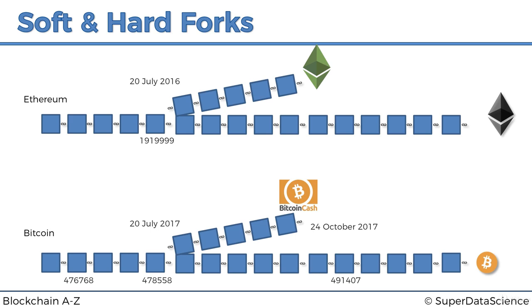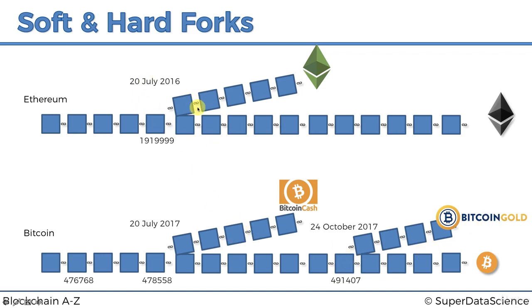What happened was people were unhappy with this whole ASIC situation. Remember, we were talking about ASIC mining and that it completely made GPUs redundant. Well, some people were unhappy with that, and they decided they wanted to go back to GPU mining. And so at that block, they changed their software to make it ASIC resistant, so that ASIC miners could no longer mine it, and therefore they went to Bitcoin Gold, and that happened in October. So this is actually the soft fork, 20th of July. This happened 1st of August, the hard fork to Bitcoin Cash, and 24th of October happened the hard fork to Bitcoin Gold.